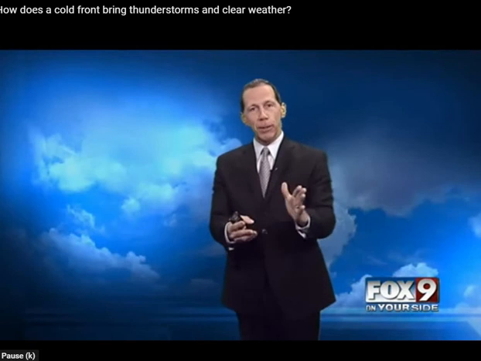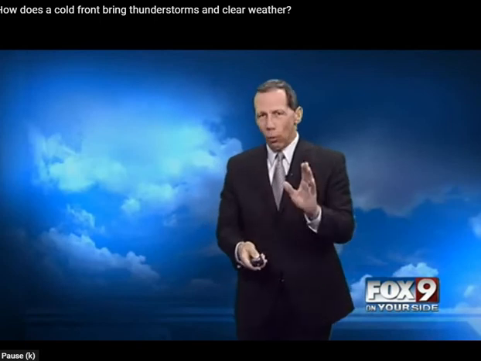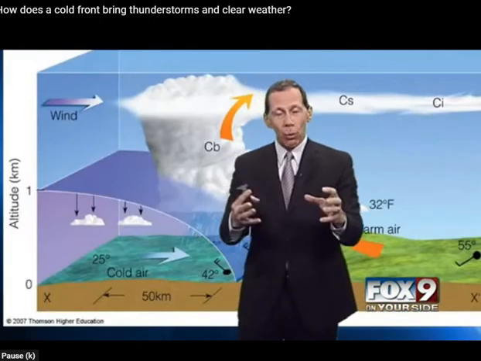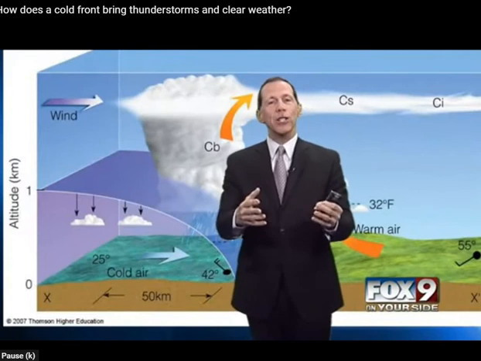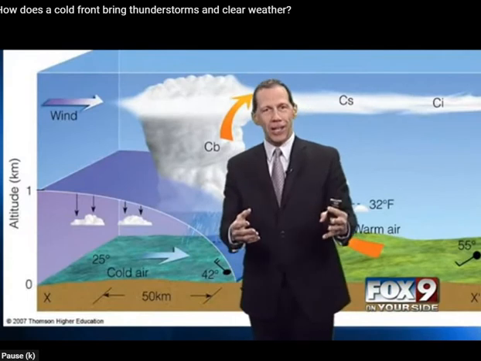Taylor, great question. What Taylor was meaning is, as she was doing research on cold fronts, she would see some books say that cold fronts bring precipitation with it, and then other research saying cold fronts bring clear weather. She was a little confused on how exactly does that work. Well, what it's talking about is depending on at what part of the cold front and what's the overall forecast after a cold front passes.